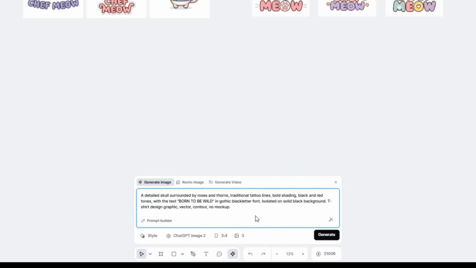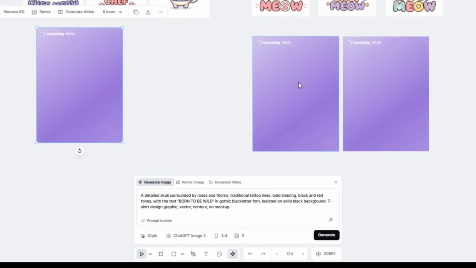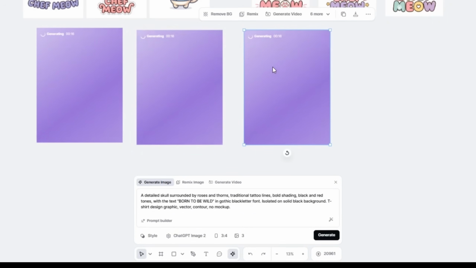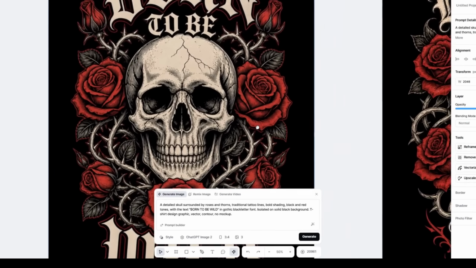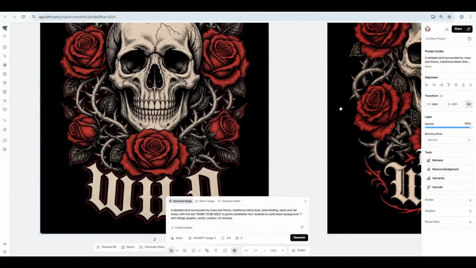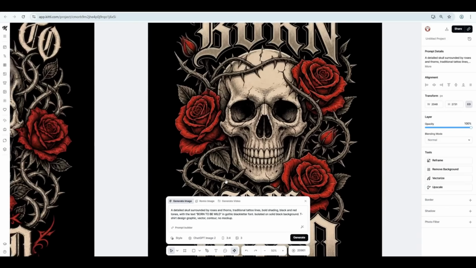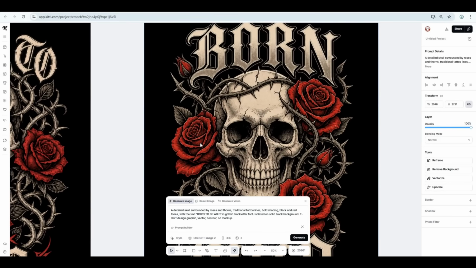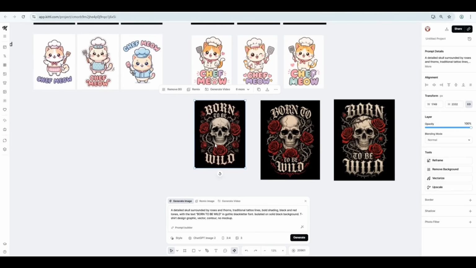Now for the third prompt, this one is a DTF style prompt: detailed skull, bold shades with Gothic font. Again, 3 generations, and I'm starting this time with the GPT Image 2 model. And here are the results. The Image 2 model for this prompt really excels. Great graphics, great font style, and combination of all the design layout. Really nice vector style design. Really fits a t-shirt and very bold typography. You can see that the Gothic font is really nice on the design.